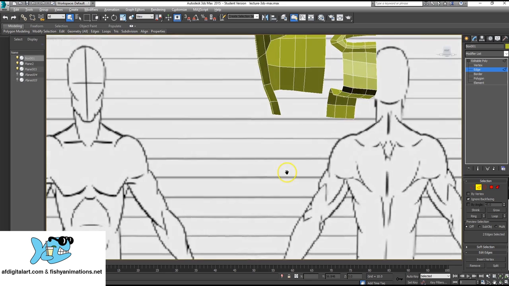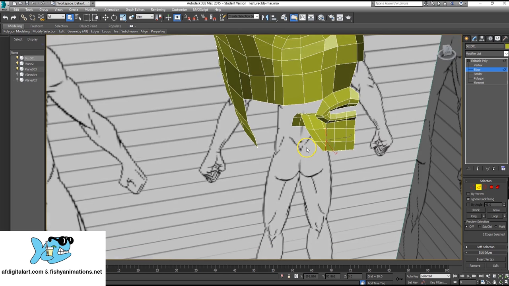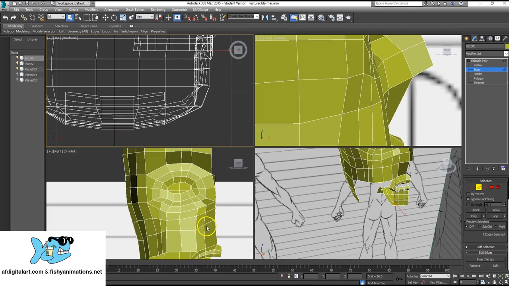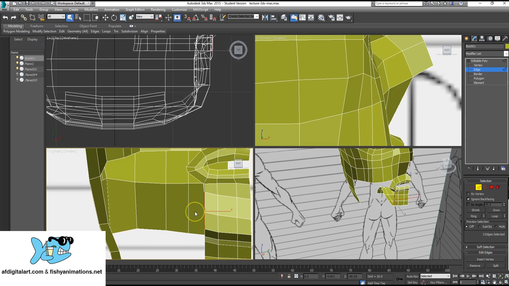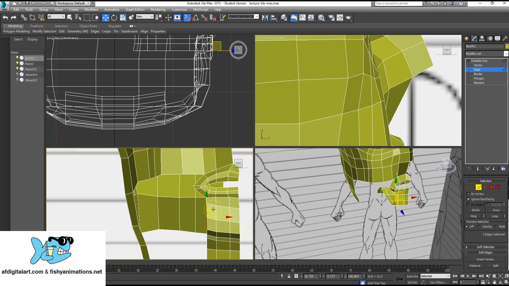The best way to do this is to start with the two edges that are actually right here on the chin. If it gets a little too confused in the top view, just use your front or side view. Move tool, hold shift. Click drag. Let's get the segments matched up first.